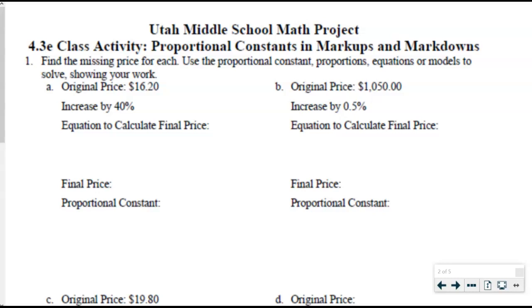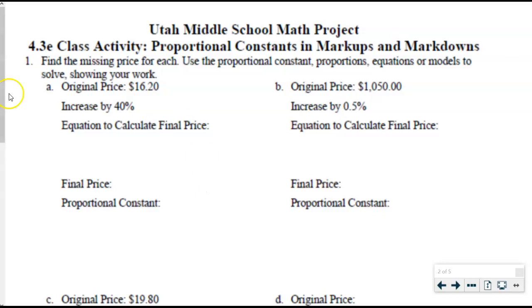Hello Math 7 students, this is Utah Middle School Math Project 4.3e. We're going to be looking at proportional constants in markups and markdowns. You might remember the whole unit is called proportions and percents. So we are going to be tying in some proportions, meaning that proportional constant, or the constant of proportionality, as we deal with these percent problems.